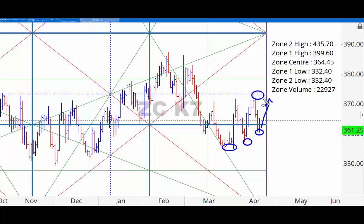Overhead resistance is where the market currently has been holding, and so upon making one more higher low and then being able to break above resistance near 373, this May contract could very well make its way a little bit higher. Although time is running out, with just about a week and a half left before first notice date for this contract, the movement that we would be watching rests with the July contract primarily.